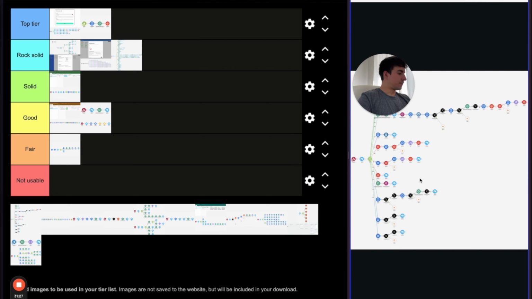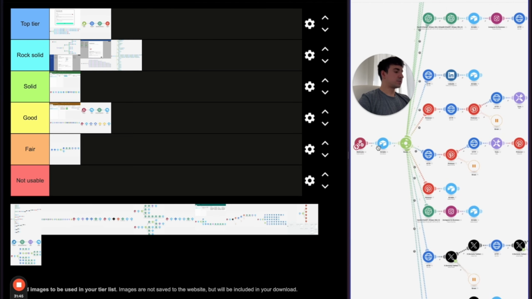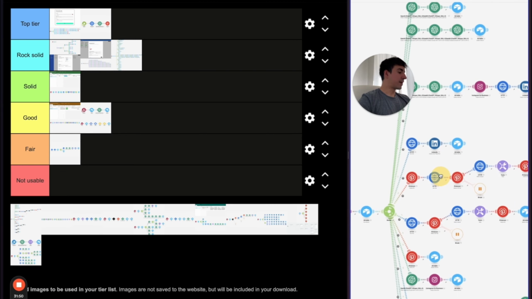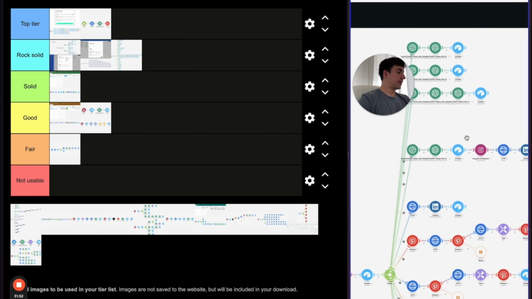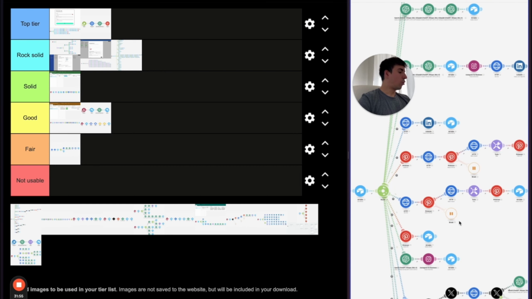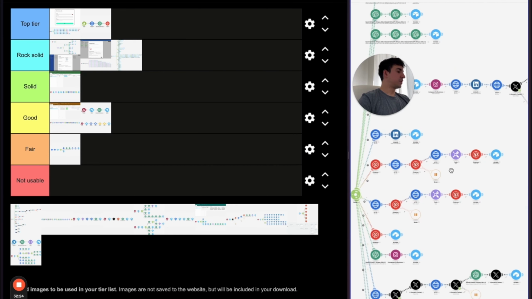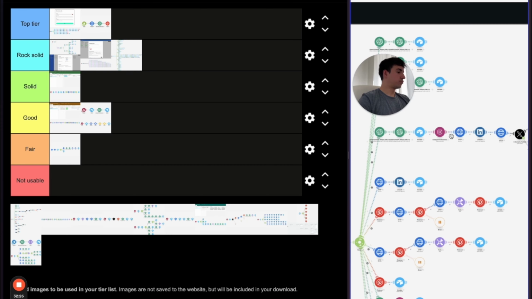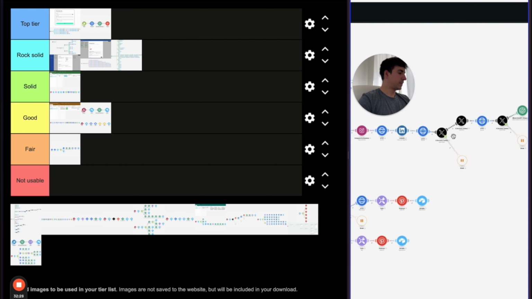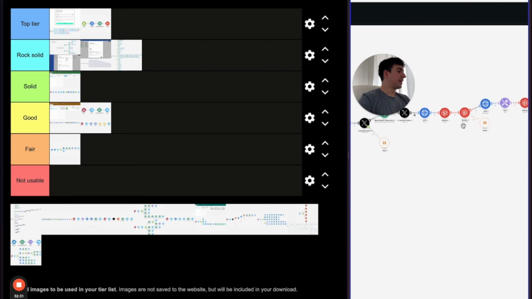And this automation that we have here generates content and uploads it automatically to Pinterest, Twitter, LinkedIn, Instagram, and basically all the social media channels. And actually, this is one of the first automations that I built. And I'm going to explain how it works. So as you can see here, we start the automation by receiving a webhook. And then, depending on the status that we actually find in Airtable, we're going to generate the text, or we're going to post to all the different channels. And as you can see, for example, in this route that we have over here, first we're going to post to Instagram, then we're going to post to LinkedIn, then we're going to post in Twitter, and then we're going to post in Pinterest, okay?